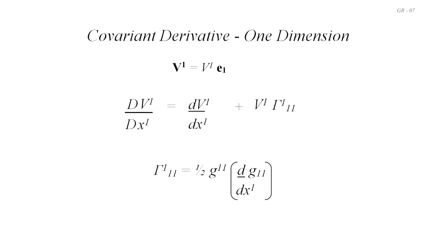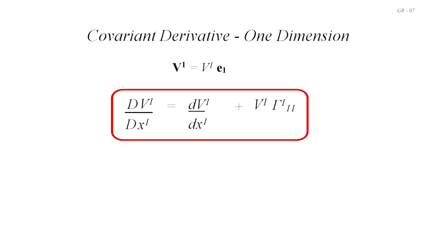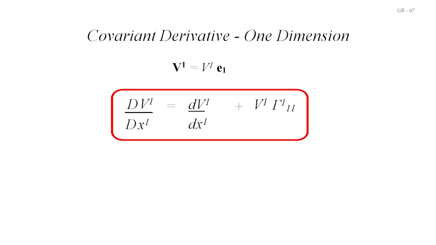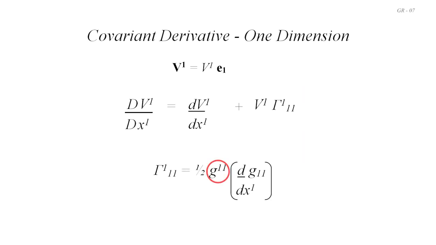you should really think carefully about this result and let it sink in. It is quite a simple idea in many ways, at least for one dimension, if you're prepared to spend a little time thinking it over. Getting your head around the concept of the covariant derivative and this simple expression for it in one dimension, which includes the metric tensor g11 and its derivative, should then be helpful when, in a moment, we make the massive step from one dimension to two and then on to more dimensions.